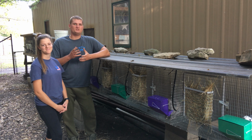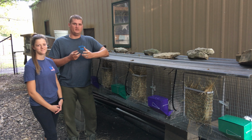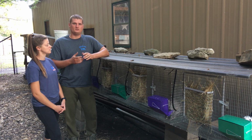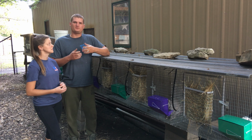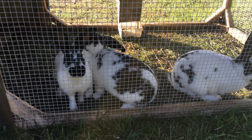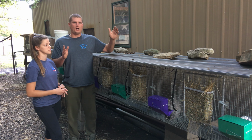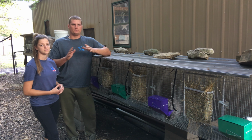So for the reasoning for the mix of the New Zealand and the Rex rabbit, its fur is a lot softer. It's more of a velvet than the New Zealand is. And one of the other reasons why we wanted to mix that is because we also sell to a local farm store that sells these during a certain season. We wanted that fur just a little bit in the kits because it's softer and that's what people like. And that's the other reason why you see a variety of colors. We have black, gray, black and white, just a mix of them, because the store really likes diverse colors. You know how people come in, they don't want 12 white bunny rabbits. They want a variety, and last year when we did it, they sold very well because they were diverse.